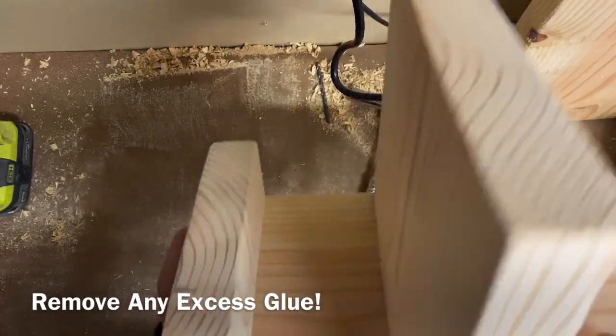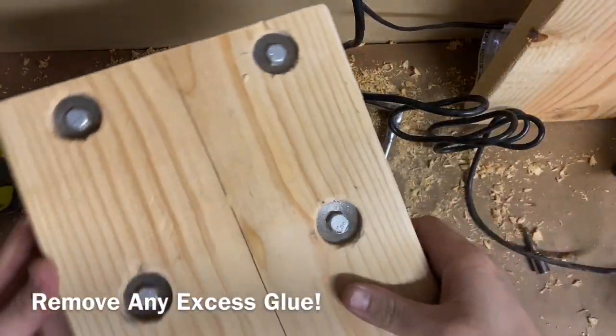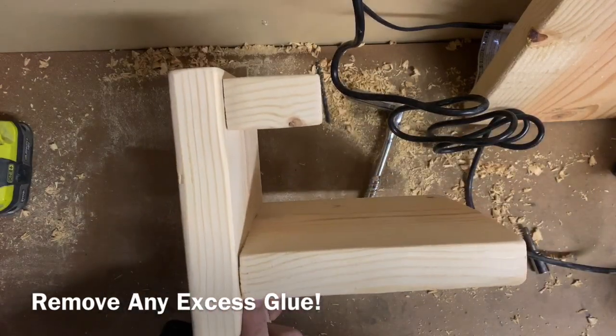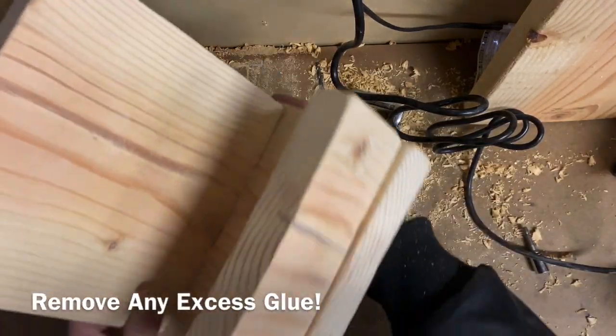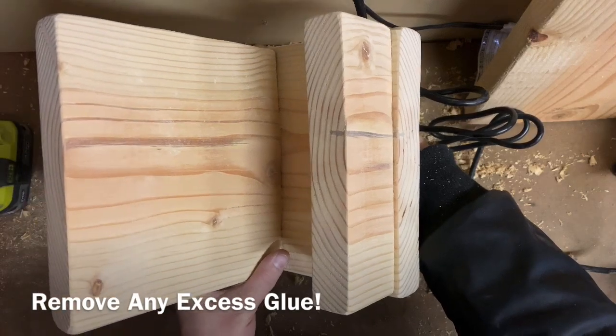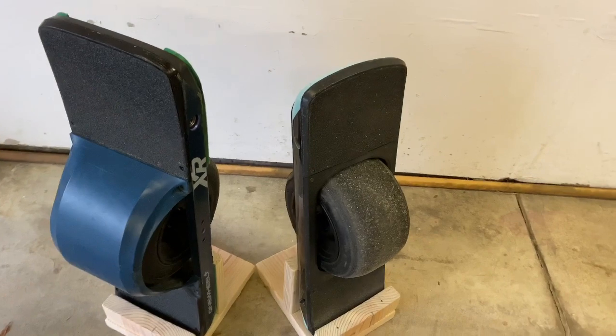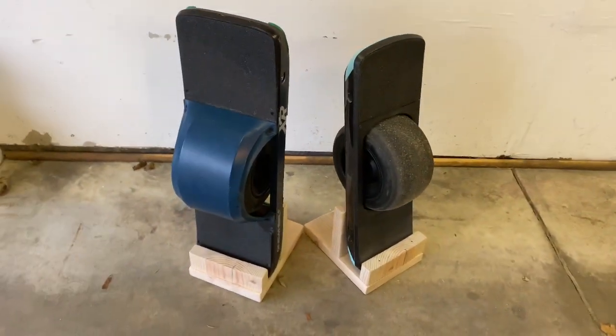Alright, so now it's all assembled. I'm just going to get rid of any glue and make sure everything looks okay. And here are both the new stands. And as you can see, the Pint is leaning just like it should.